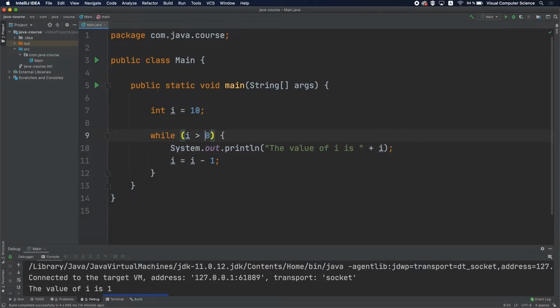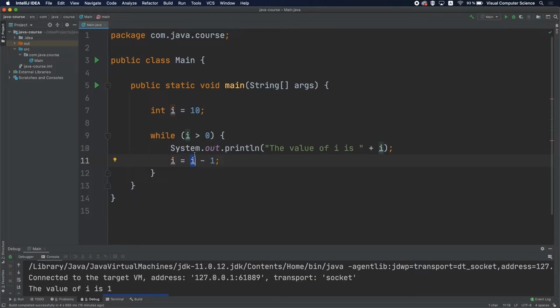So initially, the value of I will be 10. So we're going to see in this print the value 10, and then it will decrement by 1. So it will become 9, right? The value inside the variable I will become 9 after this instruction gets executed. And then the control will basically go back to this condition. It will evaluate it and check whether 9 is greater than 0, which is again true. So those instructions will be executed again. And this continuously happens until the value of I becomes 0.